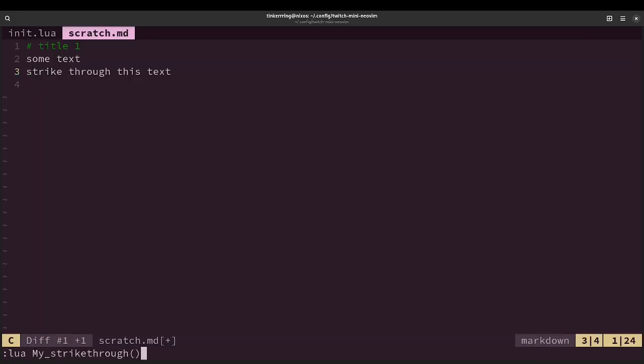Let's do here the, now it works. So that's nice, because I'm taking a lot of notes in Markdown. If I want to be done with something, I can do now this function.